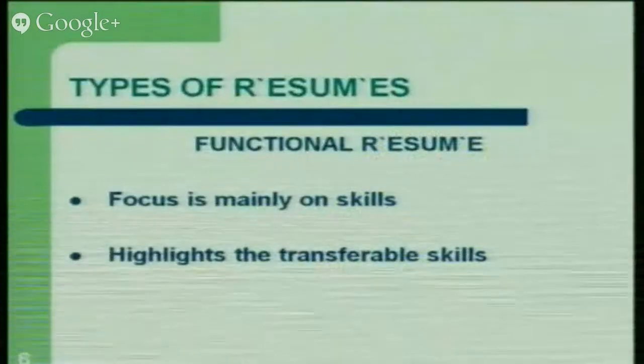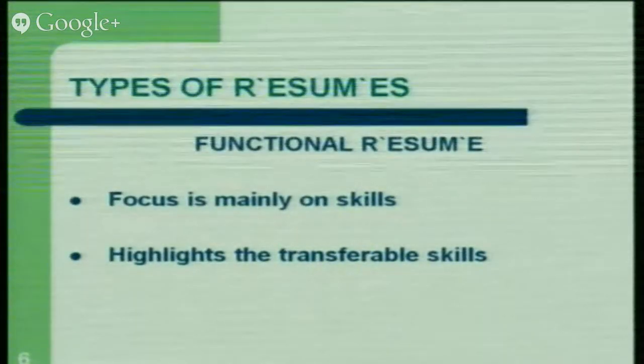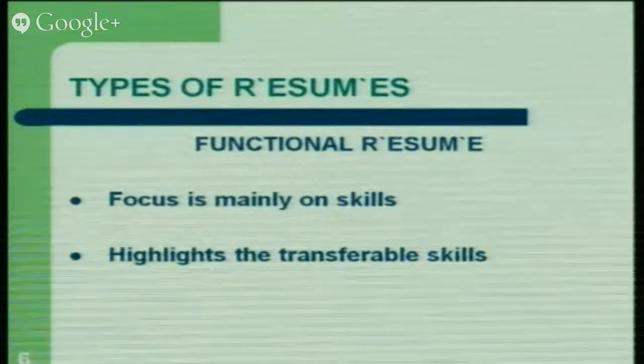Alright, let me go on further and outline the details of a functional resume. The first point is that a functional resume focuses mainly on skills. Then it highlights the transferable skills. What I did here when I gave an example is that by virtue of having participated in activities like declamation and debating, the student possesses very well developed communication skills. This is a transferable skill.